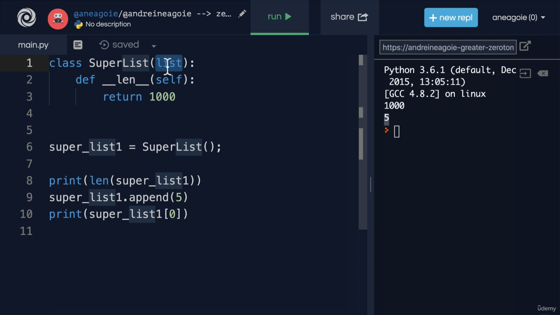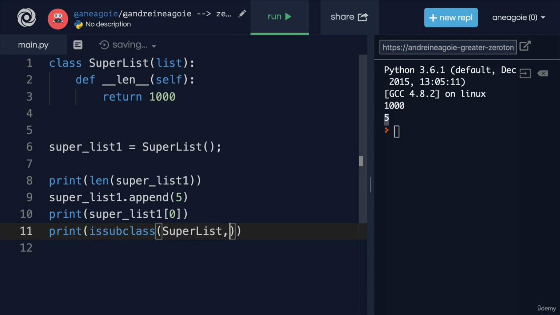How cool is that? Now to double check, there's a fun little function that we have in Python, and it's called issubclass. And here we say SuperList and list. If I click run, I get True. Because is SuperList a subclass of list? Yep, that's true.